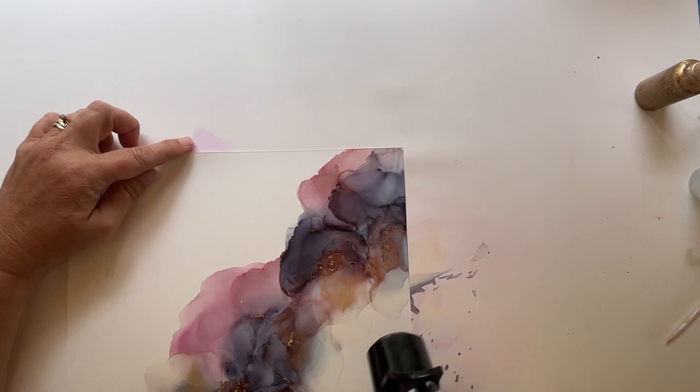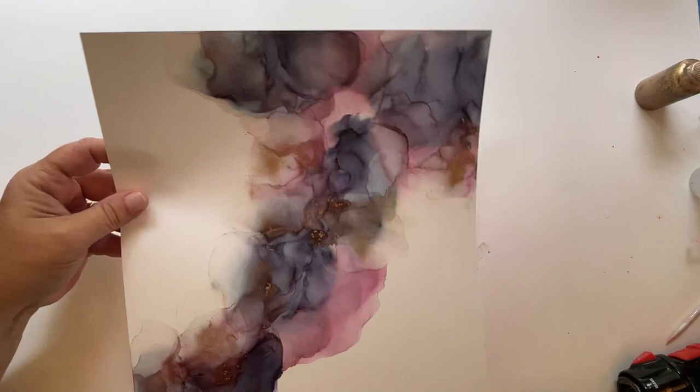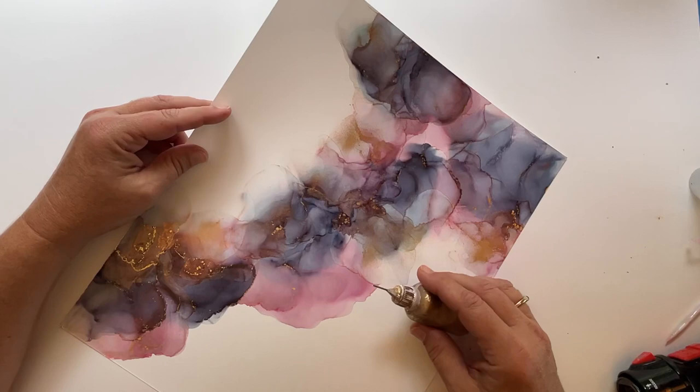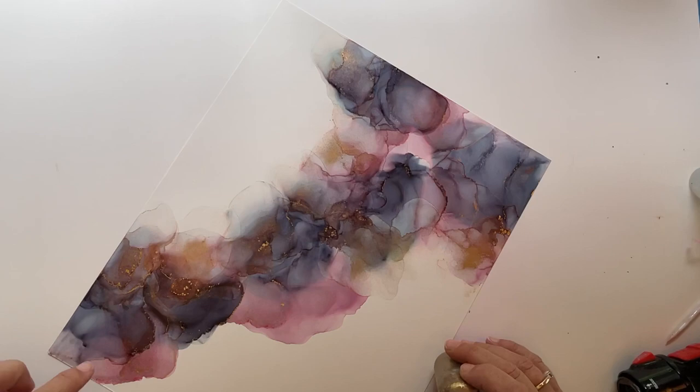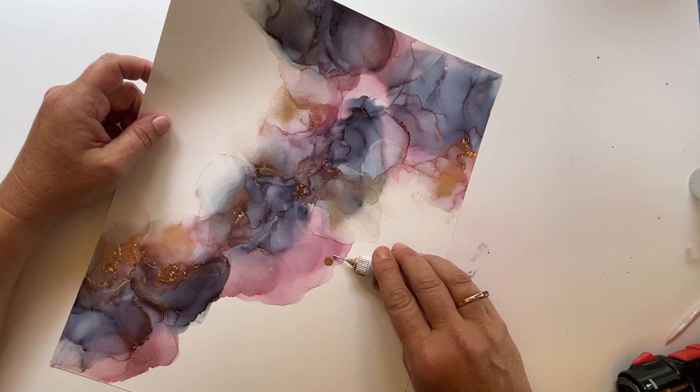You see, I've actually even warped my big sheet of Yupo I've got underneath here right now. And that is how you know you're using too much heat. Now, you can do really pretty sort of stormy looking painting, something like this. And if you leave those little water beads, it looks really neat on it. It just kind of adds to it, I guess. To me, it makes it look more stormy.